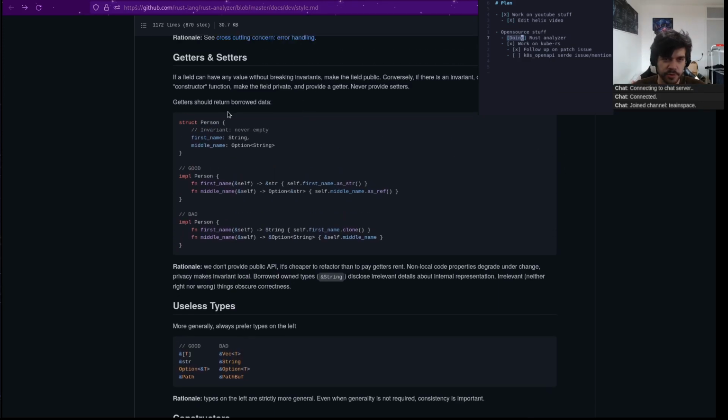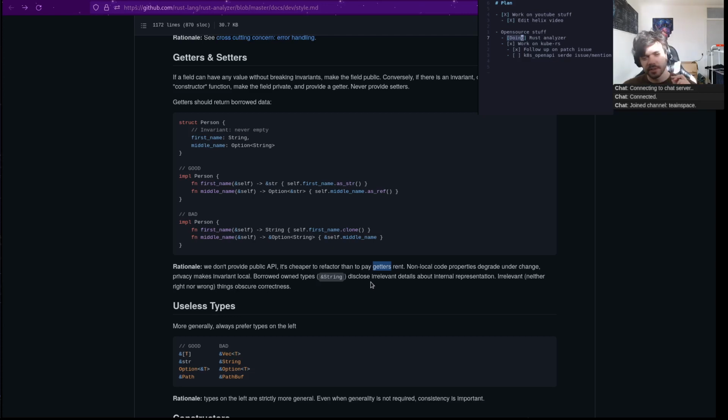When you return borrowed data, when should you not? So why do we want to do that here? Rationale: we don't provide public API. It's cheaper to refactor than to pay getters rent.